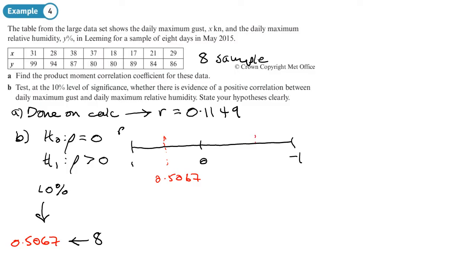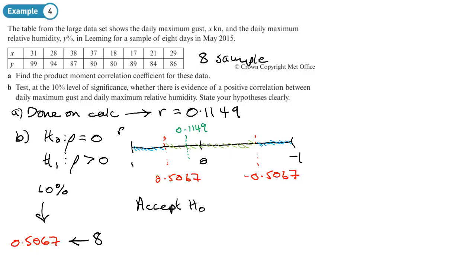I don't need to put the negative one, I'll put it on anyway, because we're not looking at a negative correlation or a correlation. Now, where does my value of R lie? My value of R is here, 0.1149. Now, what did we say before? Right, if it's in this bit, that's where you would accept H0. If it's here, it's close to the ends, that's where you would reject H0. So the value isn't in this tail. Yeah, it's in the middle bit. It's close enough to 0 for us to say that there's evidence to suggest that there is not a correlation. We accept H0.